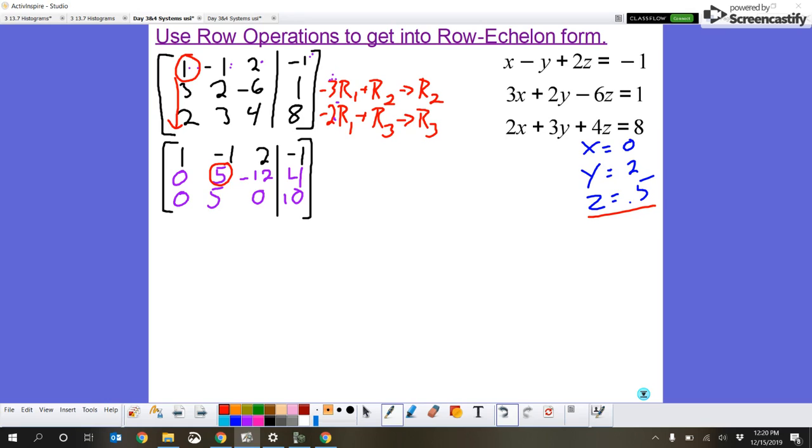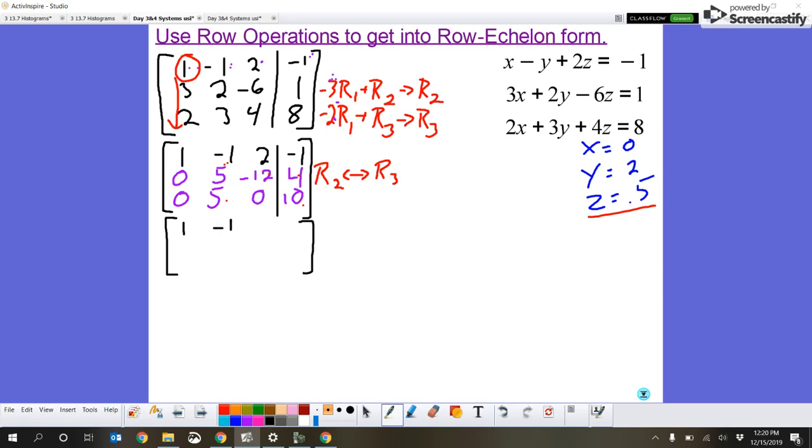I could multiply that row by 1/5, and that'll work just fine. But then I'm going to have 12/5 right there and 4/5 right there. And that's going to cause me all kinds of headaches. I would much rather multiply this row by 1/5 because that'll divide so much nicer. But that's the wrong spot. But wait a minute. Let's swap these rows around first. Let's take row 2 and row 3, and let's just swap them around because we can do that. Do a quick swippy swap.